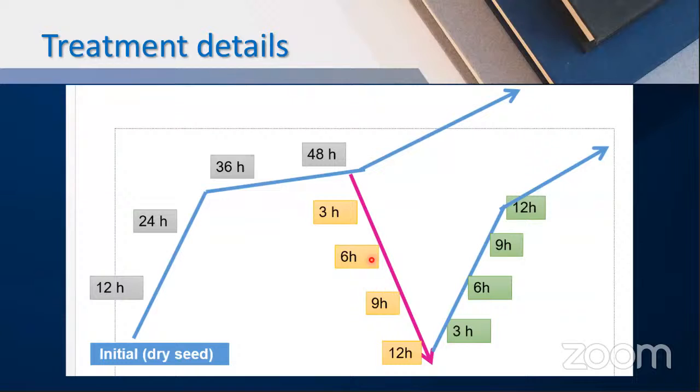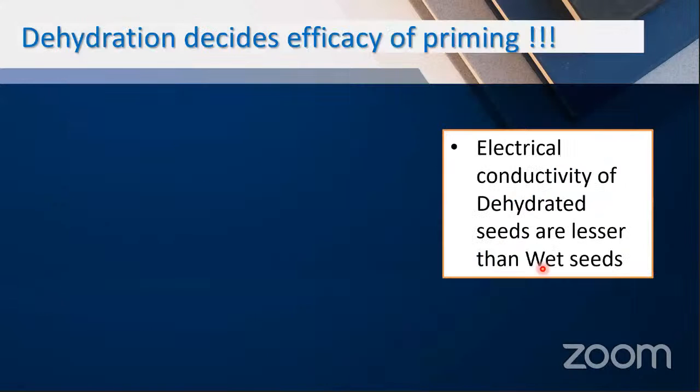So we want to see what the impact of seed drying is. Seed drying means the seed dehydration phase, and what is its impact on improvement in seed vigor? That is a priming process. For that we have seen a certain experiment. You can see, our finding is that more than imbibition, this dehydration phase decides the efficacy of priming. Imbibition is important, there is no doubt about it, but more than imbibition, the dehydration phase decides the efficacy of priming.